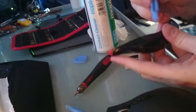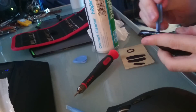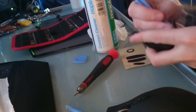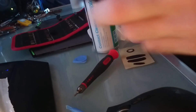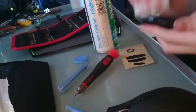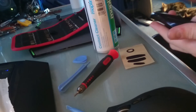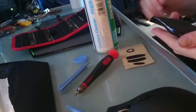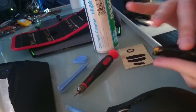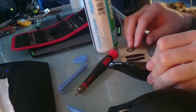Just quickly going to replace that last foot. Make sure if you do order new feet, you get the ones for the Razer Naga Epic specifically. There are a few different models — the Molten one, the regular Razer Naga, and so on — and eBay listings don't tend to be that accurate, so have a quick look and make sure that the pattern lines up with the one you've got.